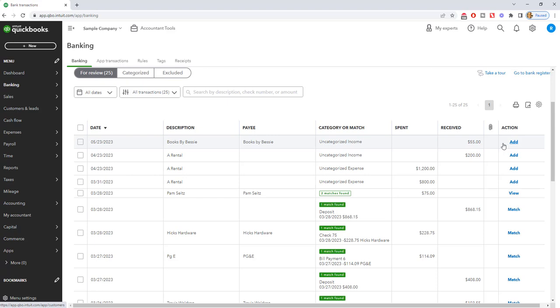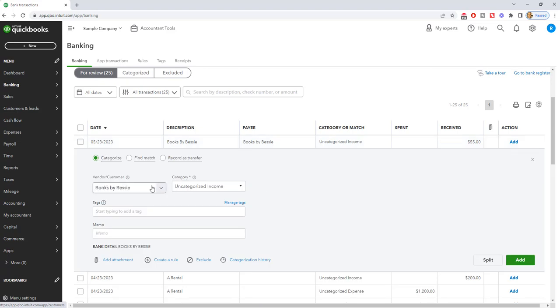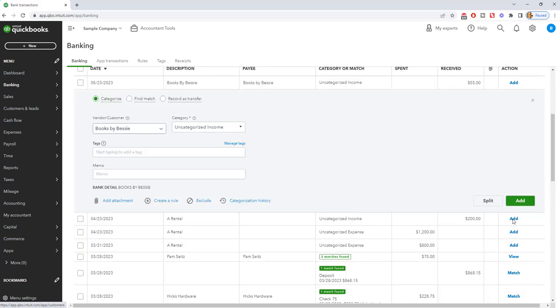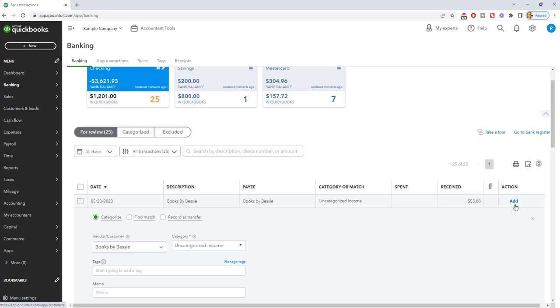So the key here is, every time you go into your bank feeds, you need to make sure that you select the appropriate action, whether it's add, whether it's match, whether it's a transfer, whatever it is. The big thing is you want to make sure that you match the transactions if it's already added into QuickBooks Online. I see far too many times where people will just blindly add the bank feeds, thinking that it is the be-all end-all, and they end up duplicating transactions in QuickBooks. This match feature is fantastic, it's great, but it's not always 100% accurate. So you need to make sure it's matched to the right transaction and you don't add it a second time.